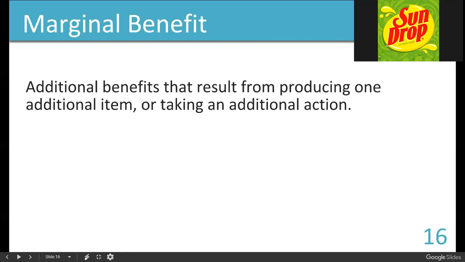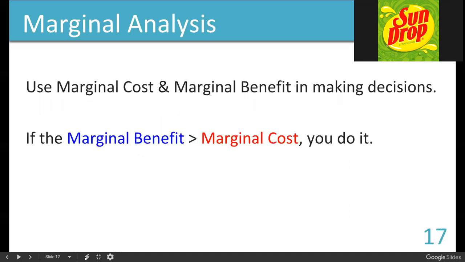But maybe adding the 22nd student might mean we've got to move to another classroom because we're suddenly violating fire marshal rules and that kind of stuff. And so, yeah, we're going to get $200, $300 out of that person. But instead of having the class take place in this classroom, we've got to be in a little theater, and there's a whole lot more electricity and air conditioning and all that kind of stuff. Maybe it ain't worth it, right? So what you do, the marginal analysis, is you use this in decision making. And this is the basics of economics here.